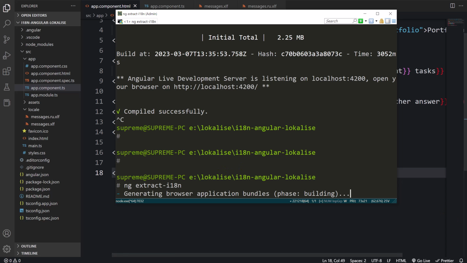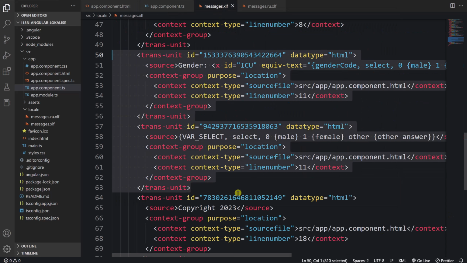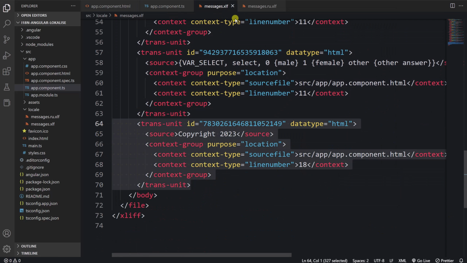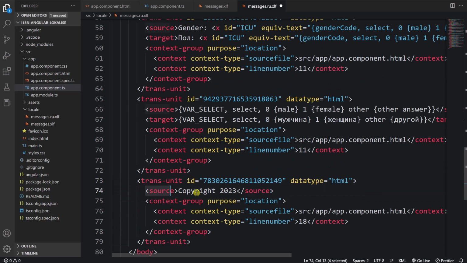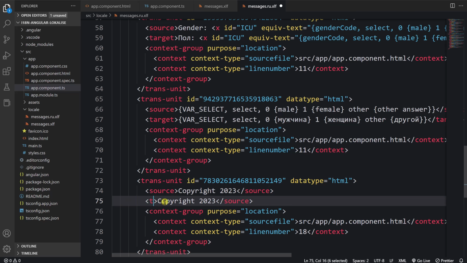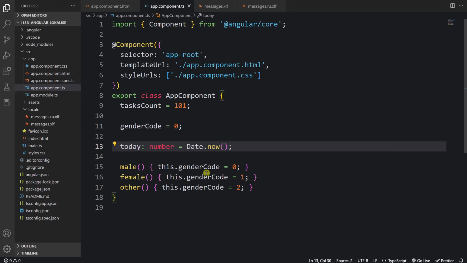And the next question is, how do we use Angular pipes in order to localize our content? And actually the answer is quite simple. We can use Angular pipes, so let's see how to do it. For instance, I would like to localize the current date, so let's say that's going to be today, for instance, so that's going to be the current date, and I would like to localize it.